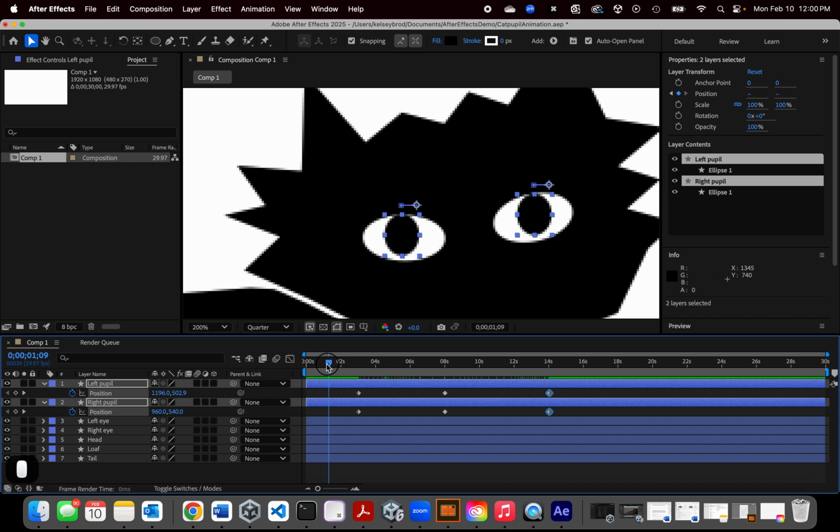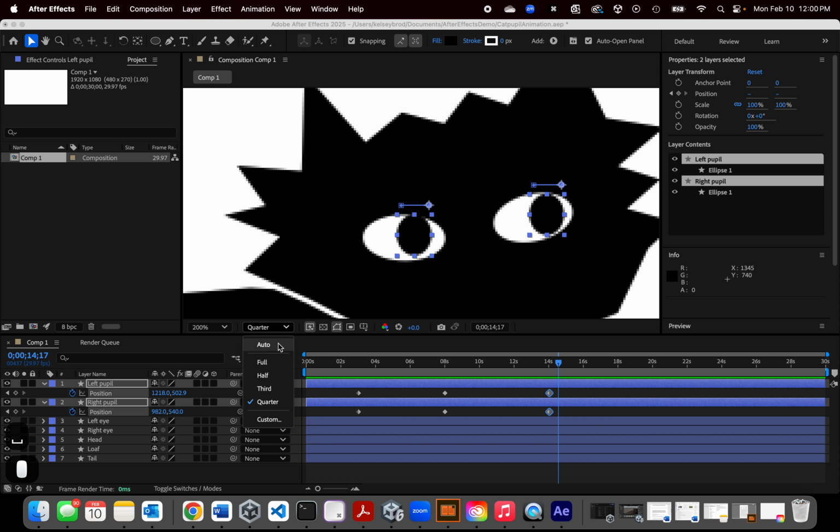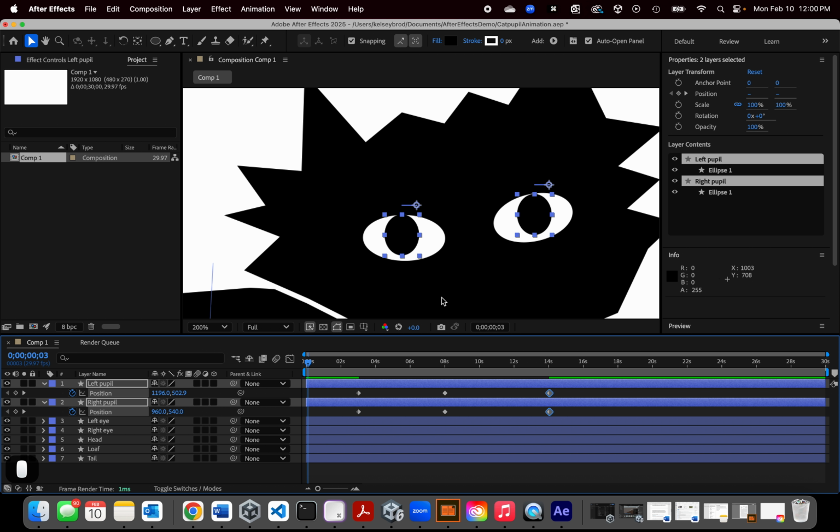So right now we have, and you'll notice that for this live rendering, just working within the software, we're only viewing it at 1/4 of the resolution. If I were to change this to full, you will see the clean vector graphics that this project is, and we'll go over vector graphics in class. But in general, rendering at full resolution can slow your computer down, especially if you're working on a computer without a lot of RAM. So that's why the default is to render at a lower resolution.